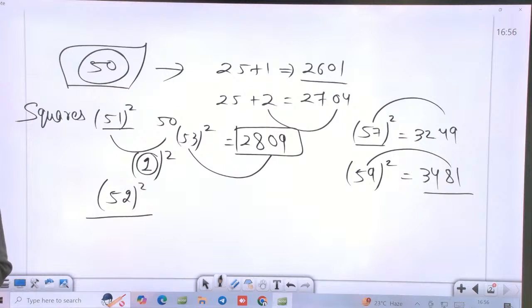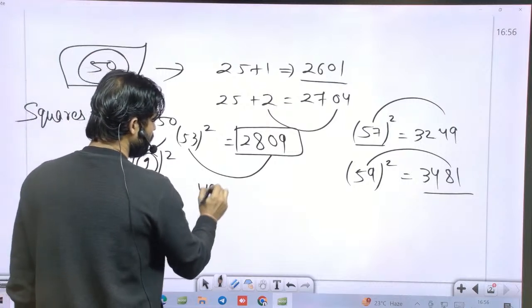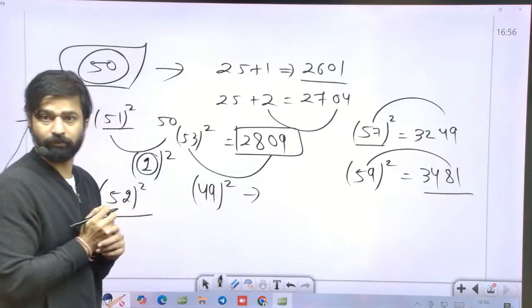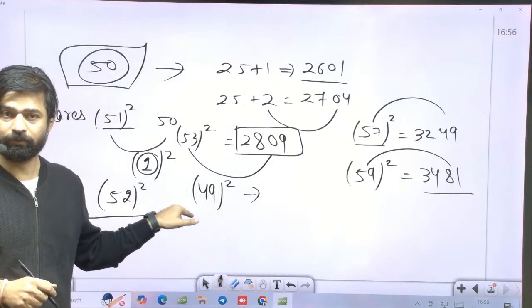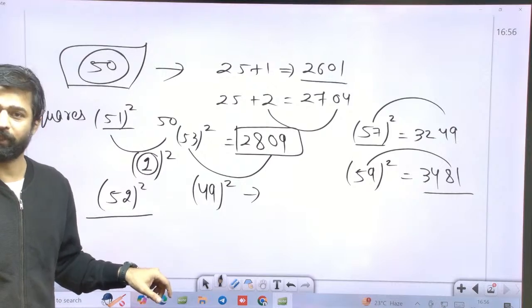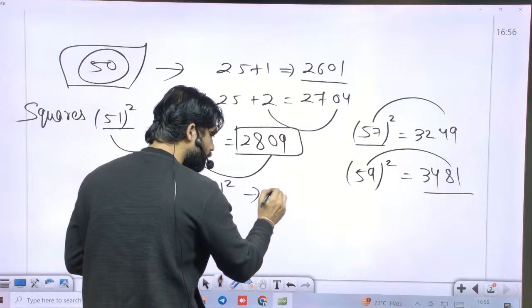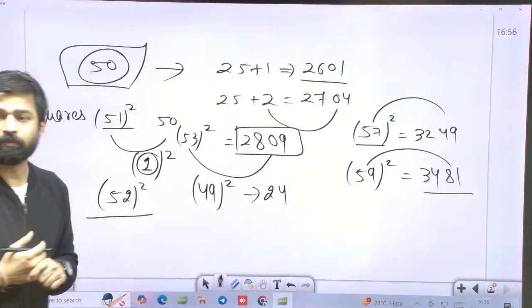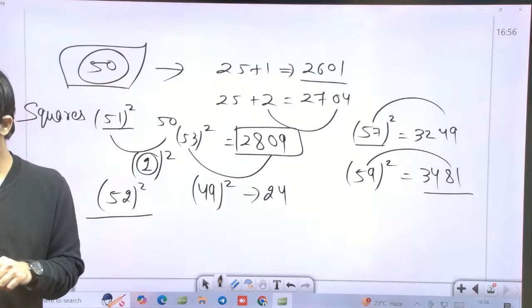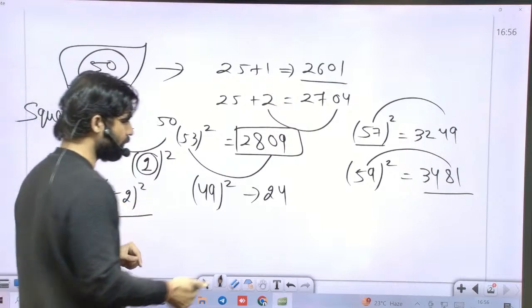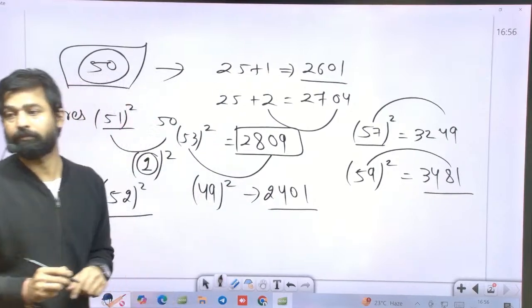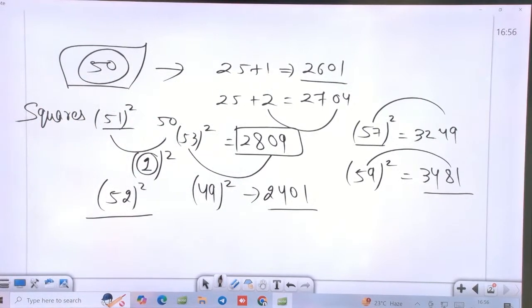Okay. We can find the square of the numbers which are less than 50 as well. How? Let's find the square of 49 now. This is 1 short of 50. The base will be 25 as well. So 25 minus 1, 24, and since we have deducted 1, we square that 1. Okay, it will be very useful for you. It will be very helpful in doing calculation.